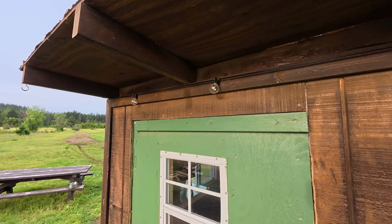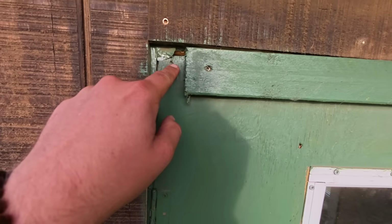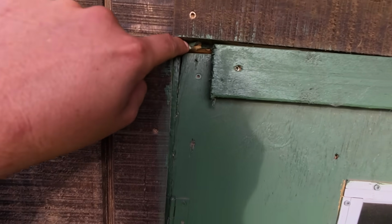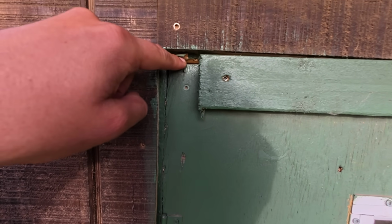The cabin's not just covered anymore. I'm honestly so curious where they were coming in, because if you look, there is a little crack there. That's a little crack, but I taped over that. Honestly, the only other thing I could think of is the stovepipe, but the stove was shut. The door was shut and the damper was shut, so I don't see how they would be coming in that way.